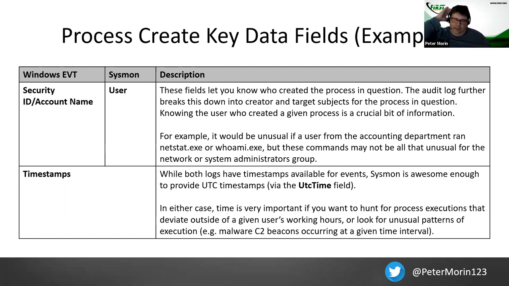So if typically I don't see certain things happen after, you know, 5 o'clock, and then all of a sudden I'm seeing users execute something very regularly at 2 a.m., or if I'm investigating that more and I see this user's executing something at 2 a.m. It's out of the ordinary, but when I go and look up that user, they're in a time zone where it would be 2 a.m. and that would be not abnormal for them, right? This is also really good at detecting things like insider threat, looking for users that are doing things outside of business hours because they're trying to either sabotage a system or exfiltrate data that they need, right?